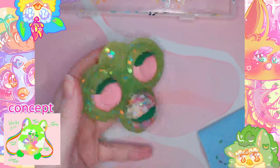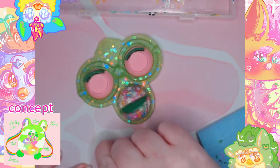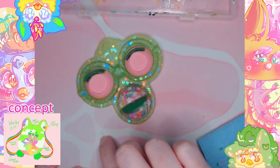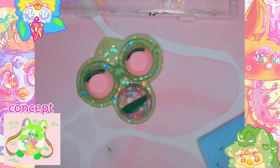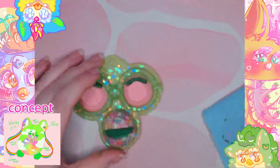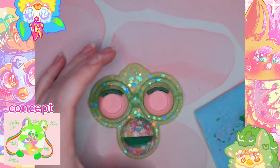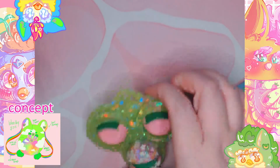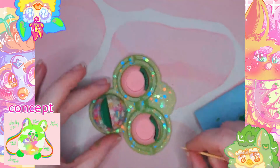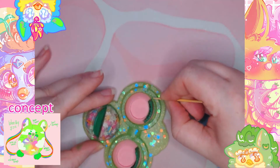Okay. No, I got green on here? Shit. Is that gonna come out? Well, that'll be kind of annoying. I can't see it. Look, we didn't do anything. Everything's fine. It's fine. Oopsies, I touched it. We're fine. Okay, I do have to get a little bit of schmutz off of here.